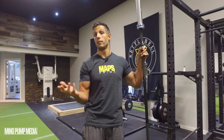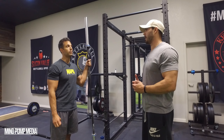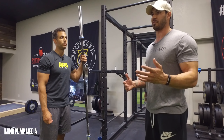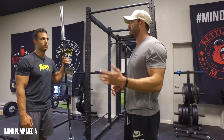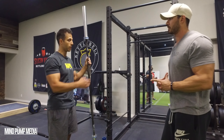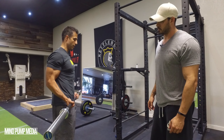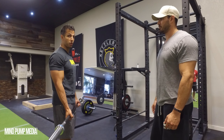Once they start swinging, it becomes far less effective and more dangerous. When you talk about movements like cheat reps, I use the analogy of sports — it's like someone in their first week of playing basketball and you're trying to teach them a 360 dunk. It can have its place in the game, but there are so many other things to learn first. The same goes for cheating barbell curls. If you've got years of training and have already built a physique, then maybe add it to your arsenal. But for most people, it takes away from the benefit. Lastly, another mistake I see with curls: starting in a bent position. We're not taking the bicep through full range of motion — look how much range of motion you miss by stopping here rather than fully extending. If you always do your curls like this, making this one change will put size on your biceps.